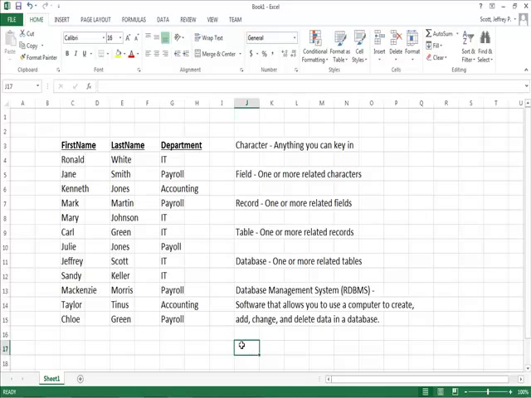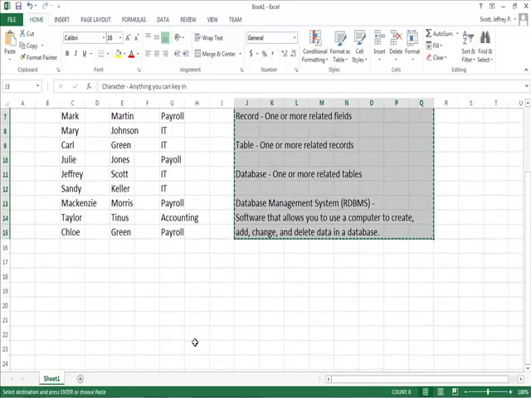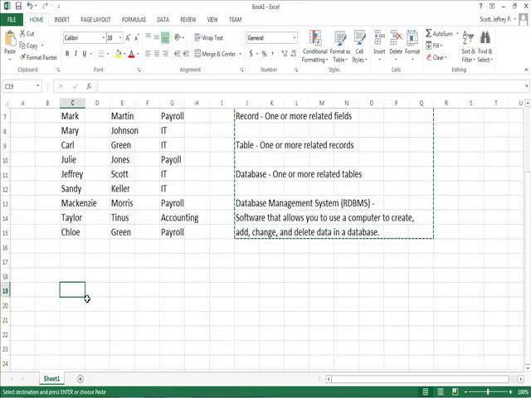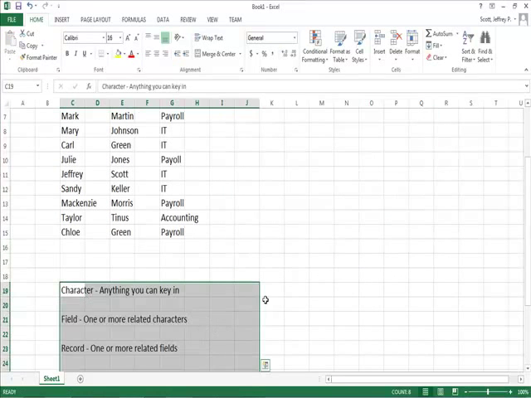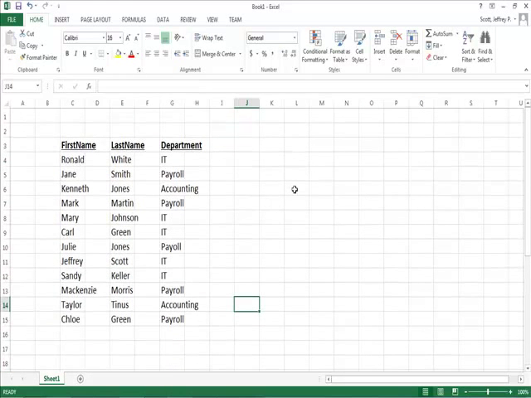All right? Now, I'll save what I'm working on here. I'll save this spreadsheet and I'll put it someplace else. But for right now, again, you've seen all of these definitions. But I'm going to grab those and I'm going to cut them, and I'm not going to remove them. I'm just going to put them down here for now. So they're still there, but they're down below. So why am I doing that? Because I want to mention something to you.